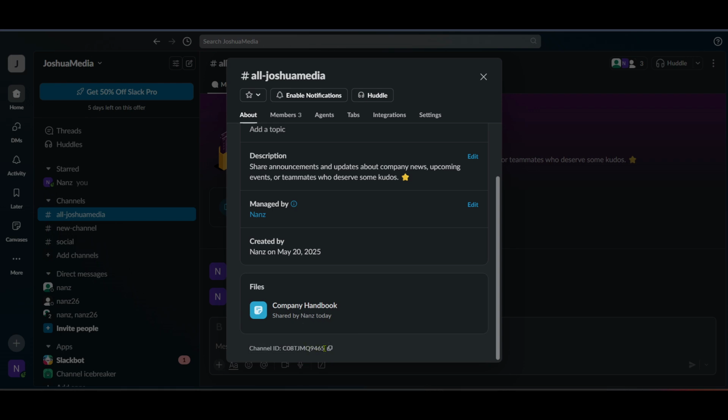This small piece of information can be quite powerful, enabling you to connect Slack to other automation tools or scripts that require precise channel identification. Once you understand this process, you'll be able to navigate Slack with more confidence and efficiency.